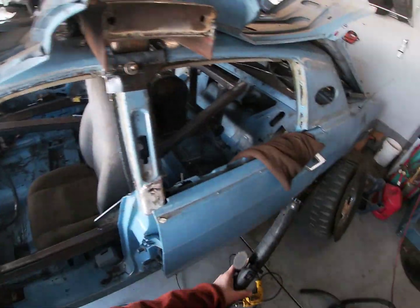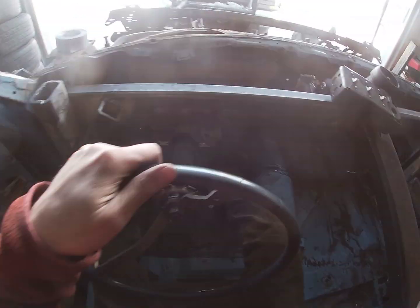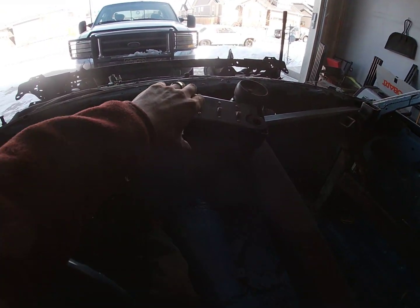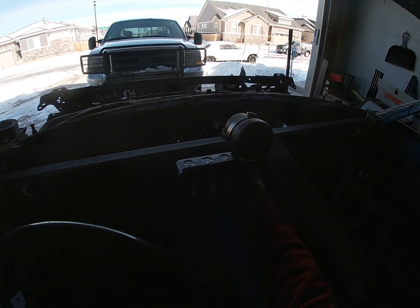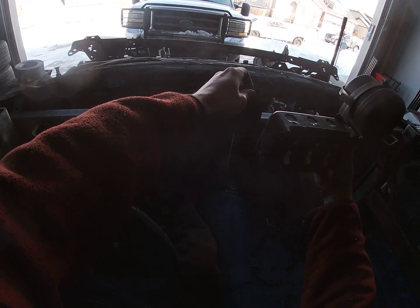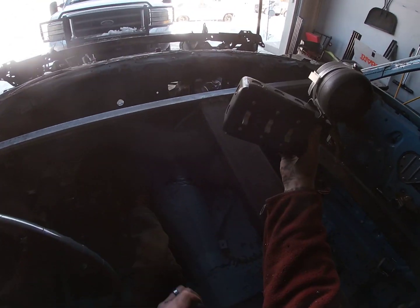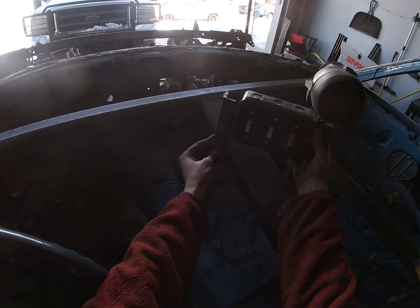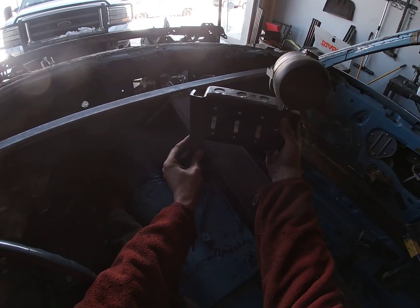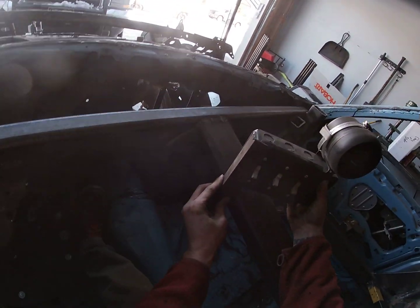We don't need this light for now. Okay, so the way this is going to work is, I could put it right in front of me too. But something like this is the way it's going to go. Like that. All right, there.